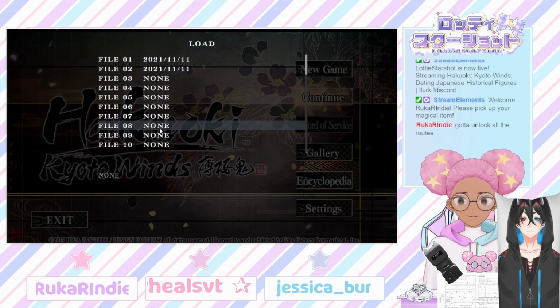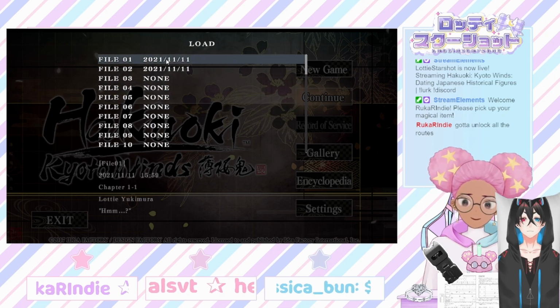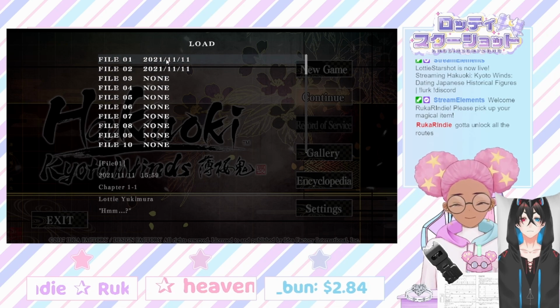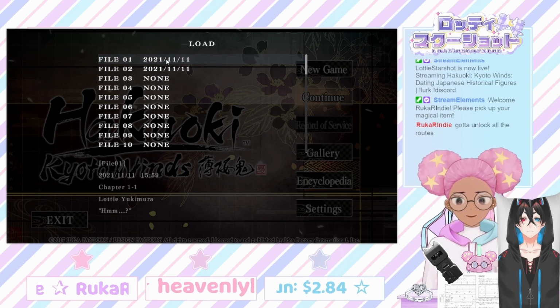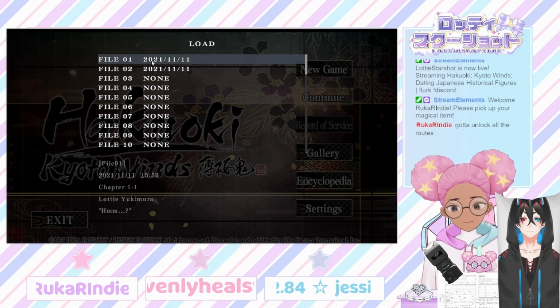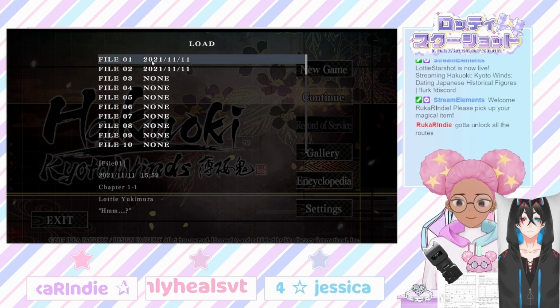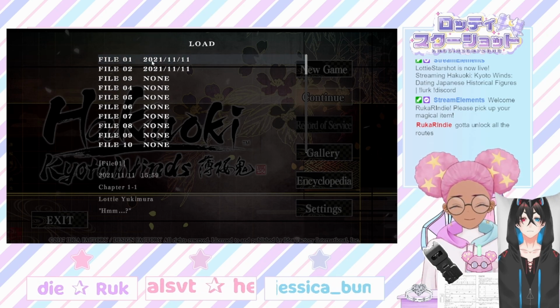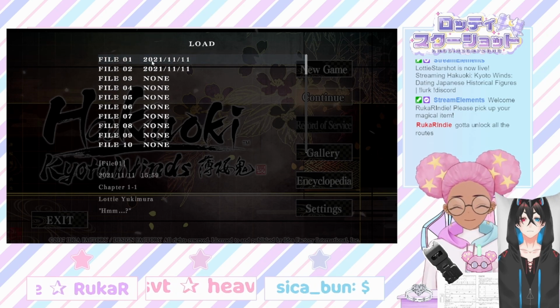So yeah, we did the prologue. I ended up saving it twice, but I meant to save it once, so it was this one. This is the beginning of chapter 1. I have that written down so I know what each save file is for. Let me go back real quick on my phone. Oh yeah, so file 1, end of prologue, beginning of chapter 1.